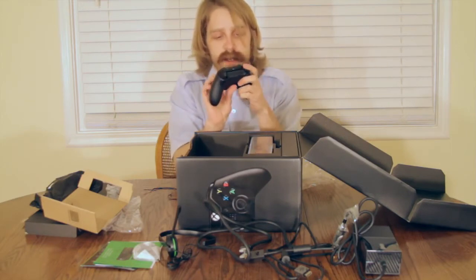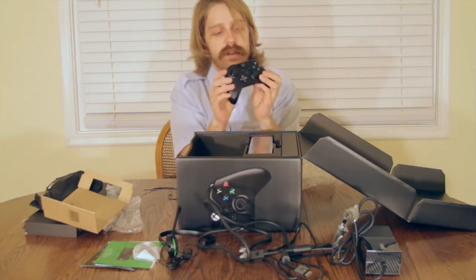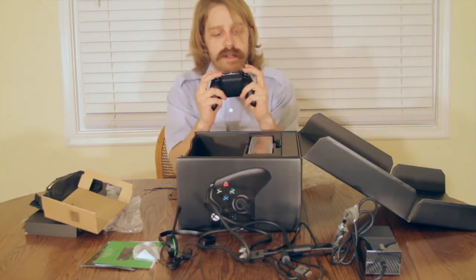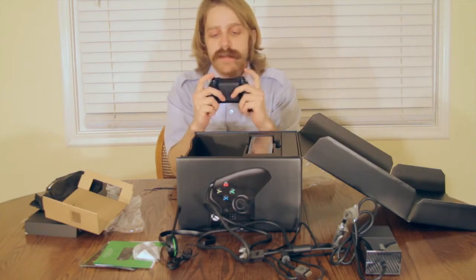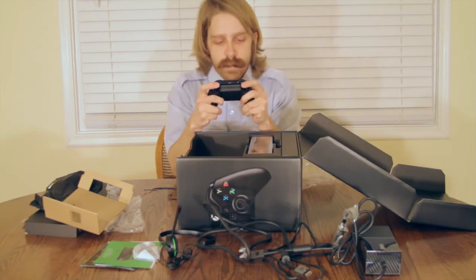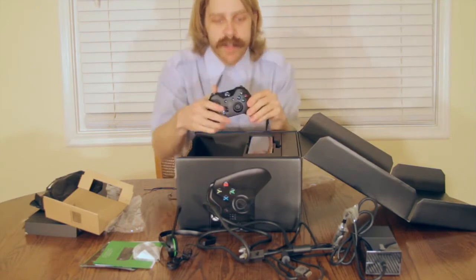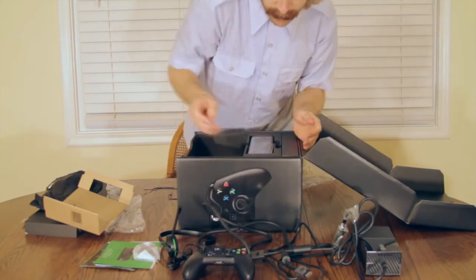So, you still have your Xbox button up here, and your button to sync the controllers. Oh, and in the R and L triggers, there's now force feedback, which is like two mini rumble packs from your Nintendo 64 built right into the triggers. I obviously can't feel it now, but that could be exciting in a game. It feels really good. Once again, we'll have to try it when it's plugged in, to see how great it really is. But it feels really nice, and I'm sure it's going to work great, just like the 360 controller.